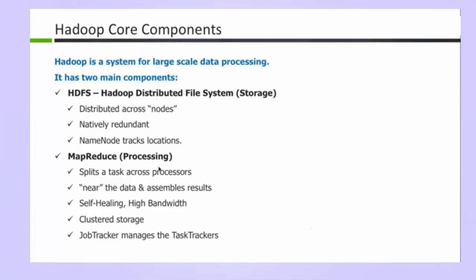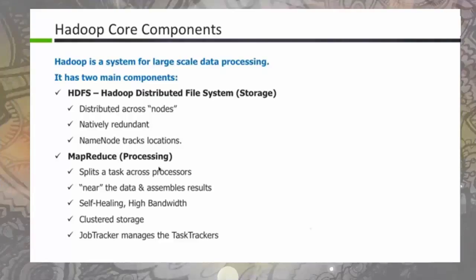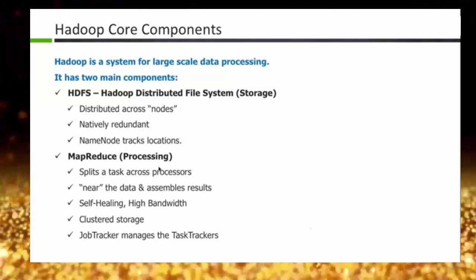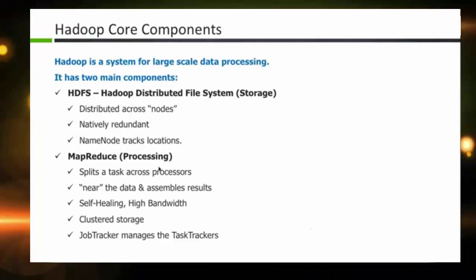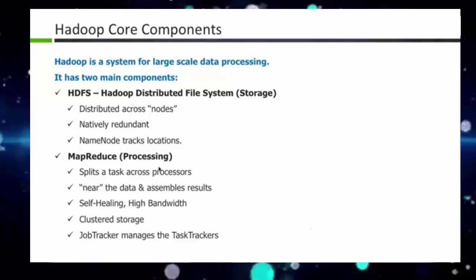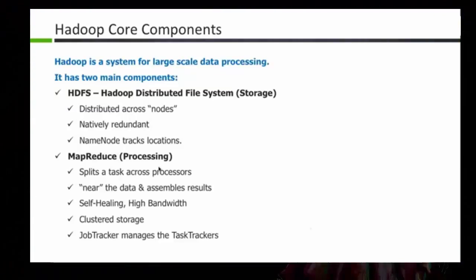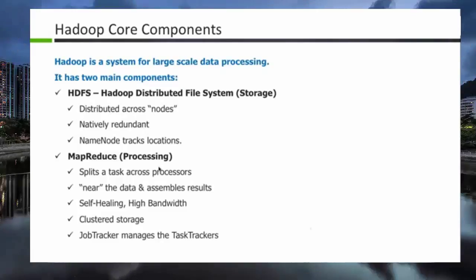Now they are natively redundant, which means that the redundancy is built in, in the sense that all the data which is present on one node is replicated on other nodes as well to avoid failures. Since we use commodity hardware here, we assume that a data node is going to fail. So with that assumption in mind, the framework doesn't store data at a single location. It stores the data at multiple locations. How all that is managed is something we'll be learning in today's class going forward.